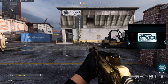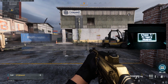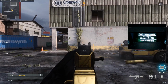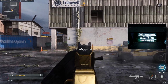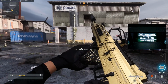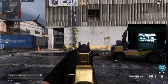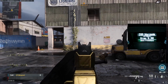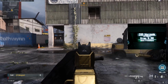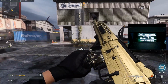Okay, so let's have a look at the Grau. Pick that from the list. I'm going to leave the anti-recoil strength at 140. Let's have a look. Now, it does seem all right there. However, my controller does have a little bit of stick drift, so I'm just going to do that twice to make sure that was correct. Yep, cool. So I'll just go down and then back up.